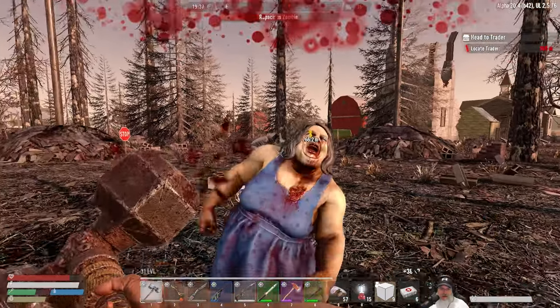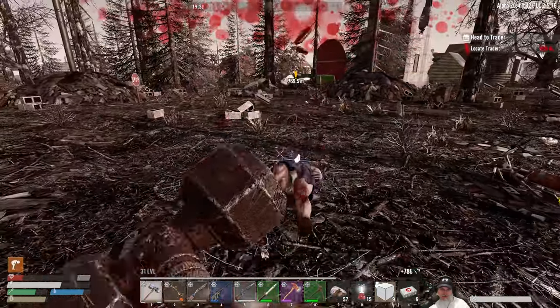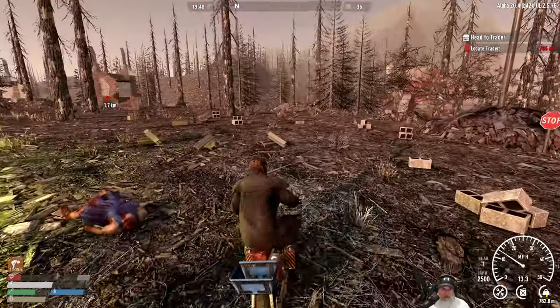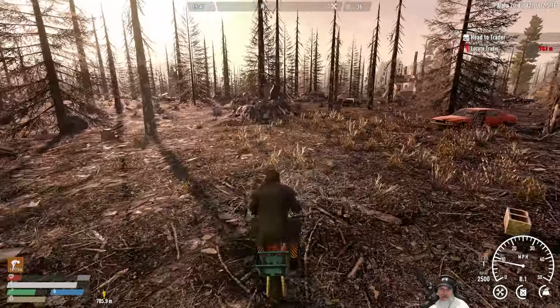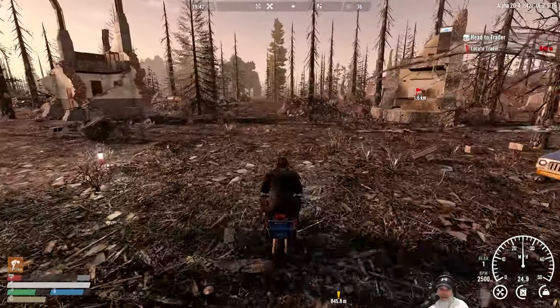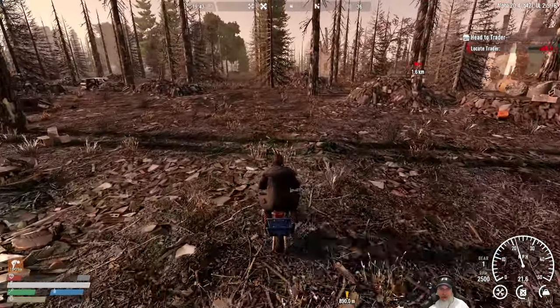Look at you go, girl. Hey, cut that out. Oh. Son of a bitch. Oh, not good. We got ball sack. And I'm hurt. I'm hurt. All right. Oh, shit. Let's get away. Big mama thumped us good. My goodness.